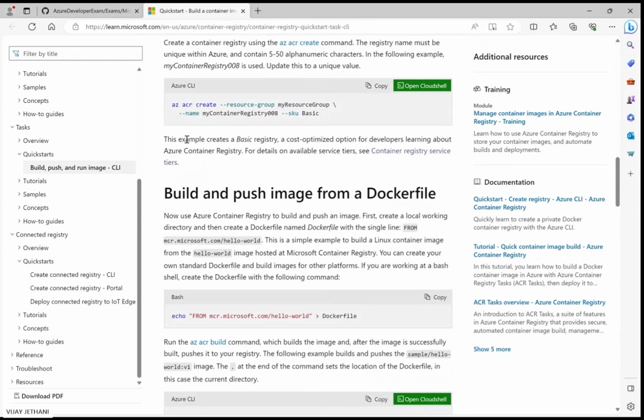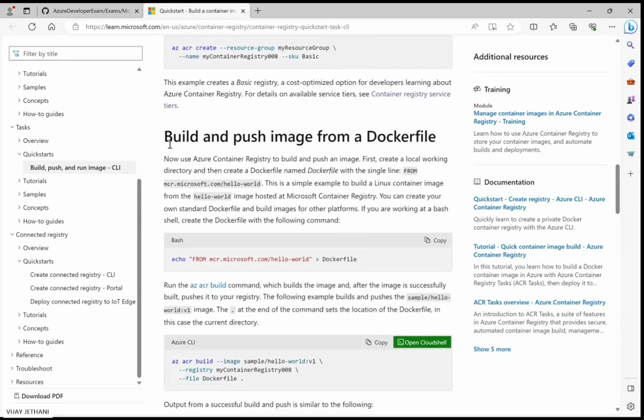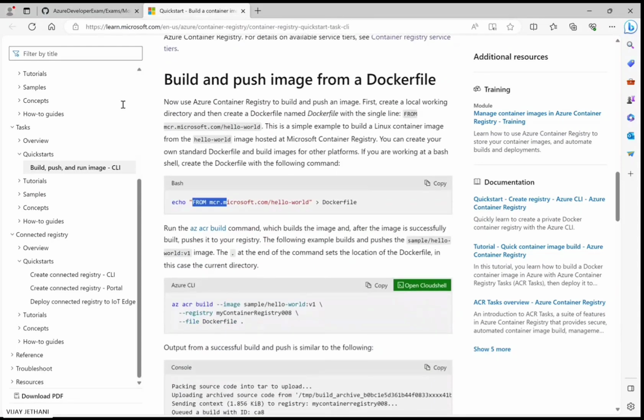So Docker file creation will be exactly the same. The name will also be exactly the same. If you see the instructions, how you are pulling the images out of the repositories, that remains the same, but instead of Docker build, you are now using the container registry build command with the Docker file, and you are providing the registry path to that.